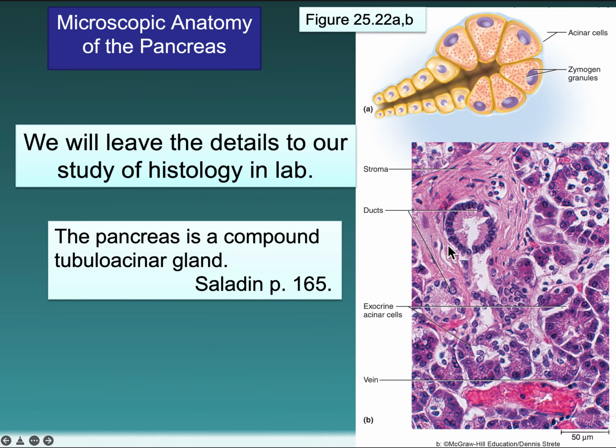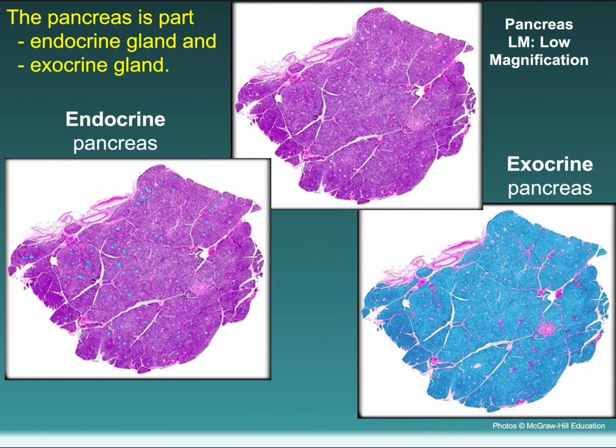We're going to look at some of the details of this histology when we do this in lab. But here, looking at this section, here's the general image, light microscopy, and here they identify with blue, a kind of light blue, turquoise maybe, these pancreatic islets. These are the endocrine portion of the pancreas. And here in all this massive blue, this is then the exocrine portion of the pancreas, which we said was about 99% of the pancreas.